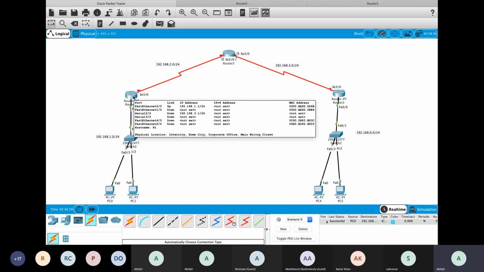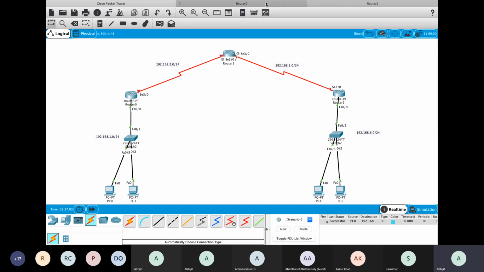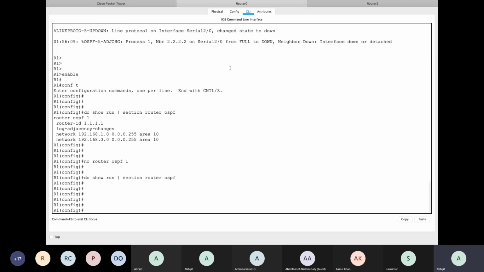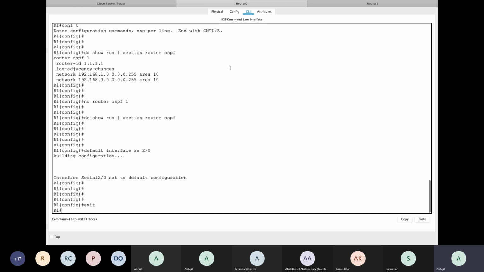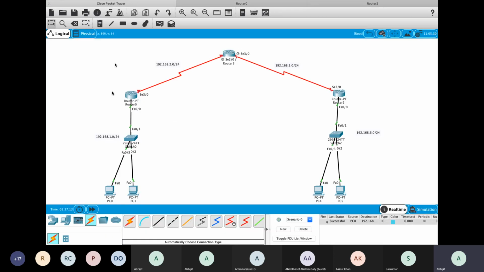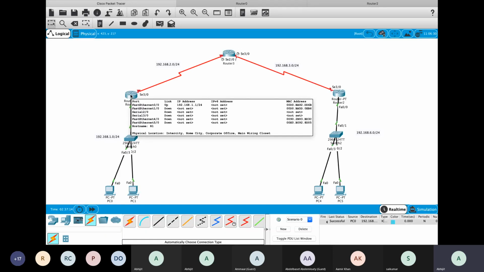It will work on FastEthernet 0/0, any interface that's there. So on R1 I say default interface SE2/0, and there you go, we have removed the configuration of that interface as well.